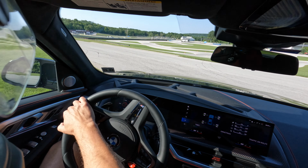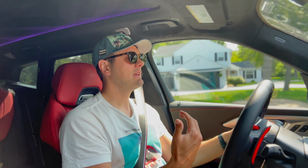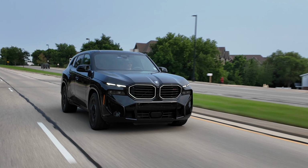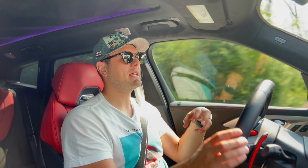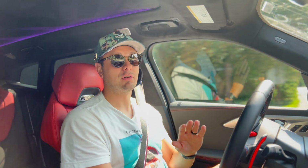They've done a great job composing the chassis and managing the weight, and it's got pretty good brakes, and it's violently, violently quick. But at no point does the car really shrink around me and make me feel like I'm in flow with the car. It's just a simple size and weight thing. What they've managed to do with the size and weight is incredible from an engineering perspective. It's just, you can't engineer your weight out of 3 tons.